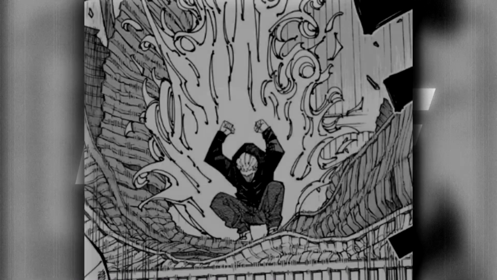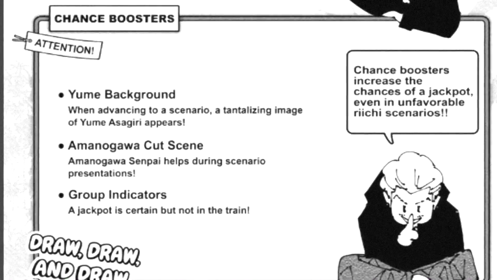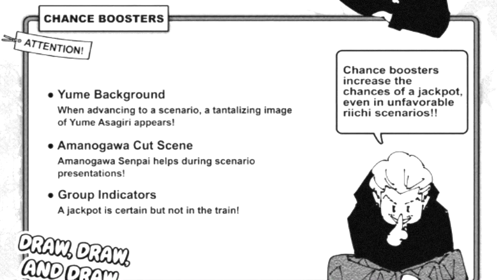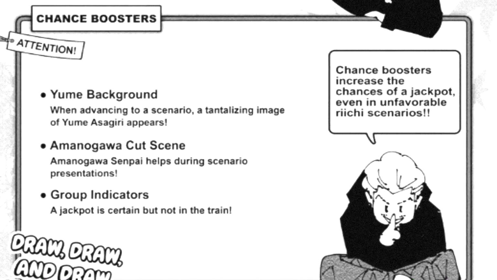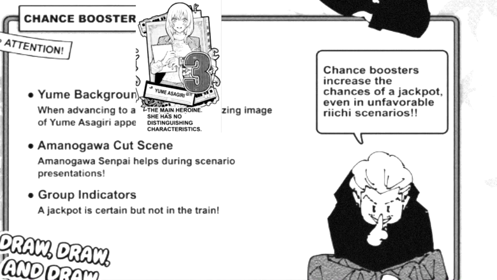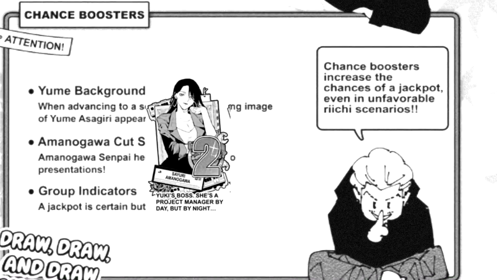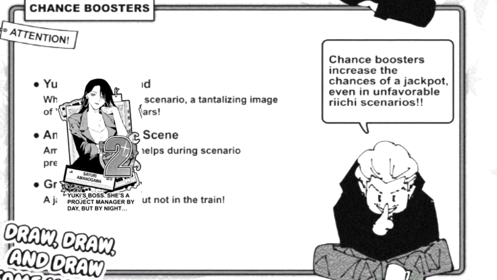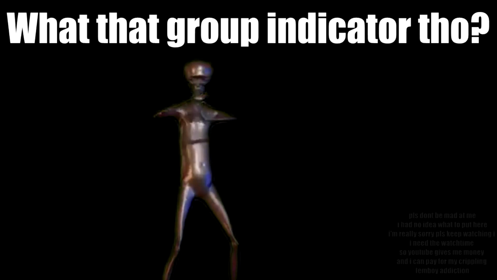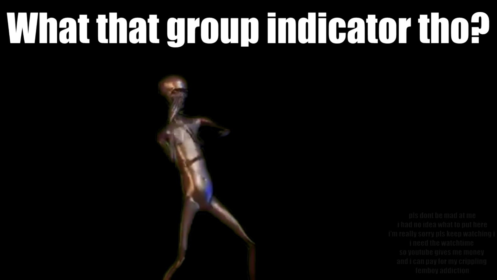It gets even worse for whoever gets Hakari worked up though, as he can use chance boosters to increase his chances of a jackpot. Even when he gets bad checkmate scenarios, Hakari has 3 chance boosters. These boosters help push the scenario toward a jackpot. The Yume background has the character Yume appear when advancing to a scenario. The Amagawa cutscene has Amagawa help out during a scenario presentation. And the final chance booster is a group indicator, and with this, Hakari can guarantee a jackpot, but not inside the train. That is a lot to take in, but that's most of the complicated stuff.